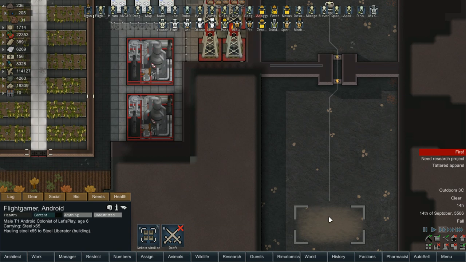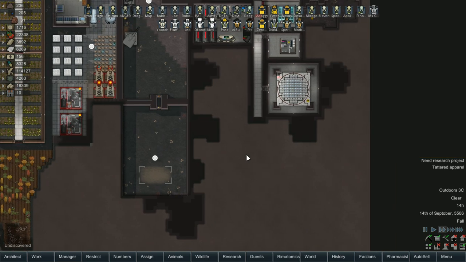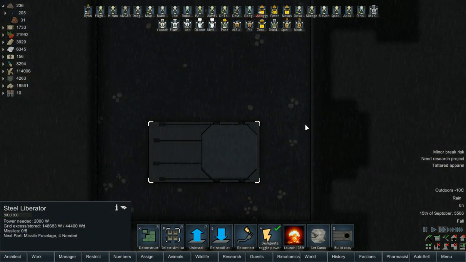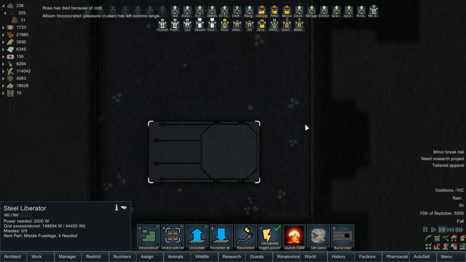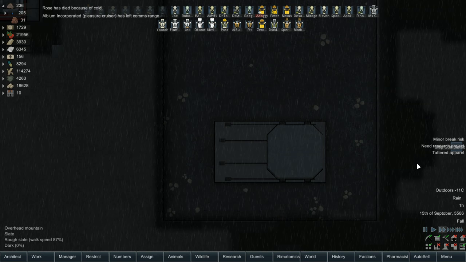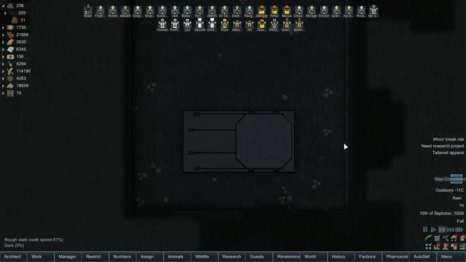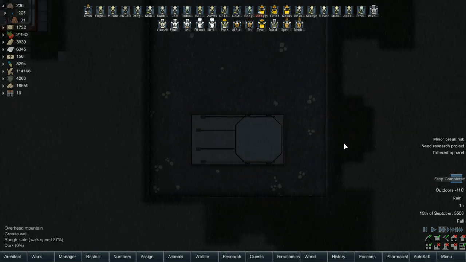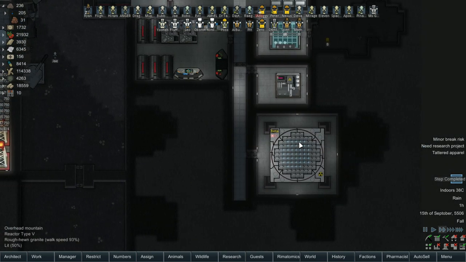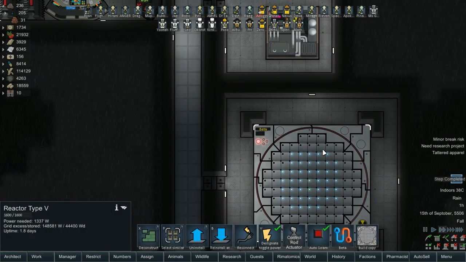Okay. So how much longer? That's not going to take too long. I'll do a cut, though. Okay, so our Liberator is done, and it needs the missile fuselage and forward parts. It needs missiles that could hold up to five. So that Rimatomics trader never seems to have come. We've had a bunch of other traders come in, but not quite sure why it refused. So that's a bit of a problem. So we are going to need to get plutonium through our reactor, I guess.